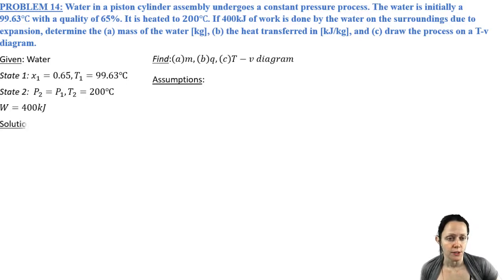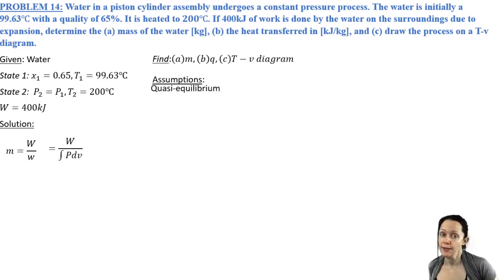So let's put a little place for my assumptions, and now I need to get my mass. So what I'm going to do is use the big W term and then an equation for the little w, which I'm going to derive. So my big W is 400 kilojoules. My little w would be due to boundary work. Of course, if I'm going to use this equation, I need to assume it's a quasi-equilibrium process, that the expansion happens very slowly. The pressure is the same. That comes out of the integral.